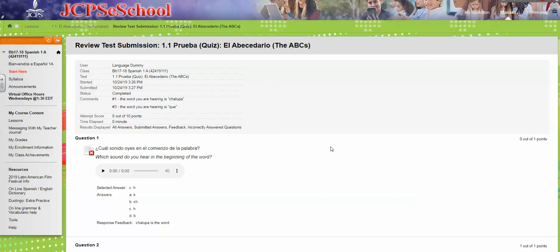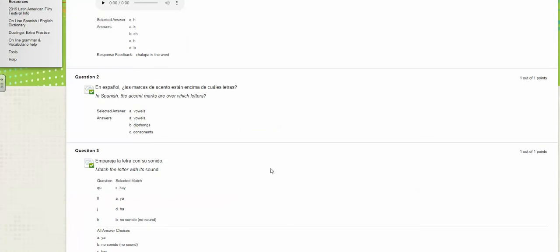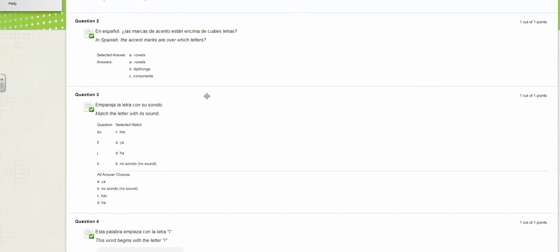It just bypasses the need to click on Lessons and then Begin. If you click on it from the grade book, you click on the title of the quiz, and then it'll bring up the screen before this where it has your attempts with the grade. You click on the grade, and then it brings up your quiz, and you can take a look and see how you did. You notice if you want to look and see how you did on your quizzes, it gives you what you selected and then the possible answers.